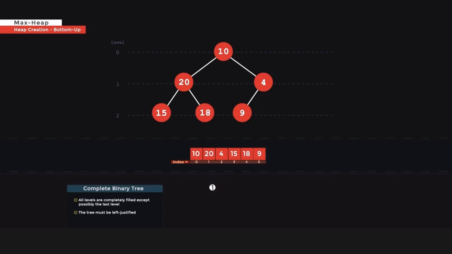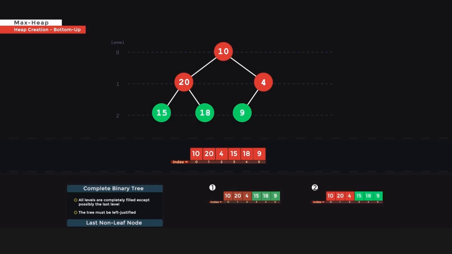In this structure, we will start by the last non-leaf node, or rightmost node that has children, because we assume that all alone nodes are in our heap data structure, so we can skip 9, 18, and 15 and assume that they do not distort heap data structure properties. And specifically, we're talking about a max heap property for this example. Let's start by the last non-leaf node and just have an overview from right to left to find a node with at least one child node. According to the formula given in the left box, the last non-leaf node will be the node with the value of 4.